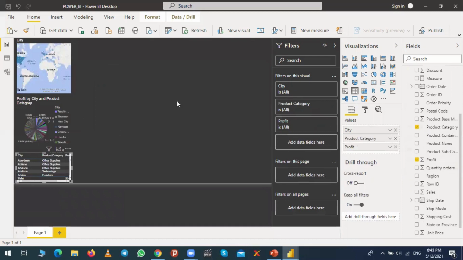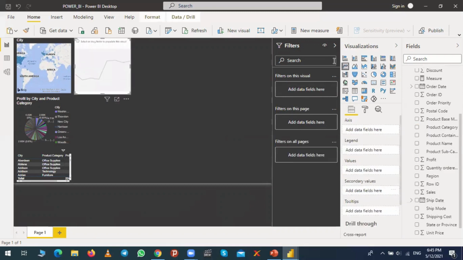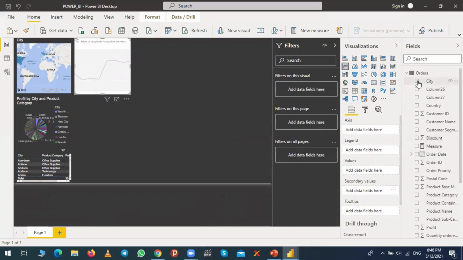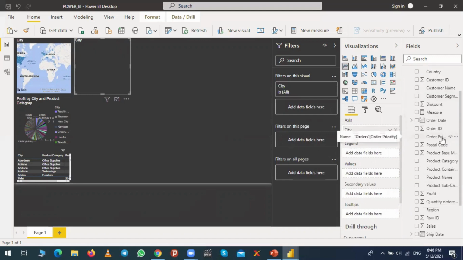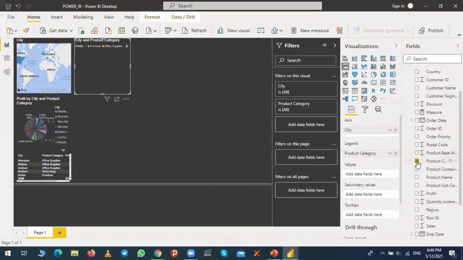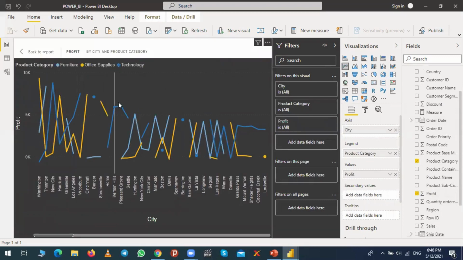Let's move further, donut chart, not pre-made. Let me first finish the basics, what we had studied, that we are going to implement. Then we will move on to some new exploration. City. First we will go with the basic criteria, comparing with that, we will easily get to know how the tool is used, which one profit. Yeah. So as you can see, this is the profit by city and product category.